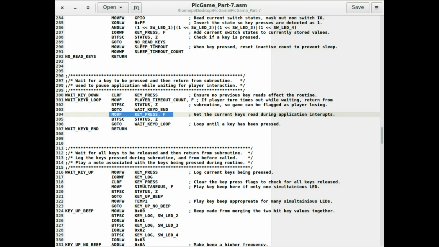The timer is still active and it's still reading keys, and it just checks to see when the player presses a key, and when they have, it will come out of the loop. But if they haven't, it will just keep going back up the key loop and check to see if the player's timed out, and check for key presses, and it will just wait there until the player presses a key.